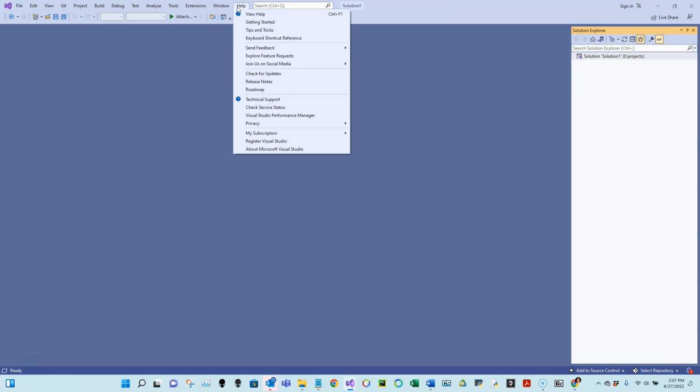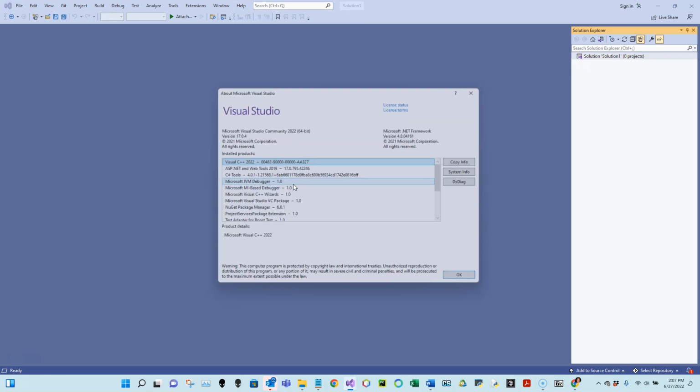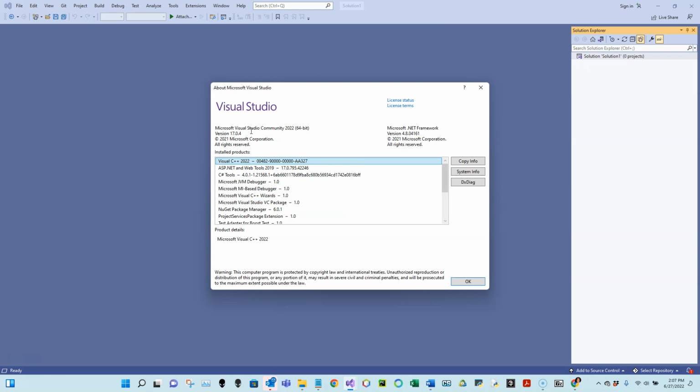I'm using Visual Studio Community 2022. Older versions should be very similar to this, so don't freak out if you've got, let's say, 2019 or 2017. The procedure should still be very similar.